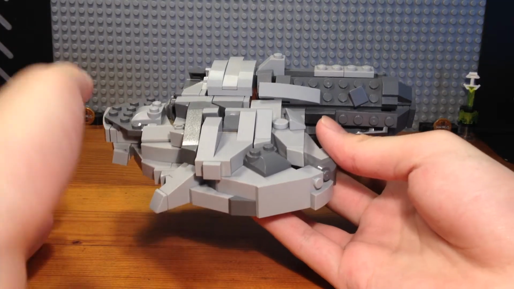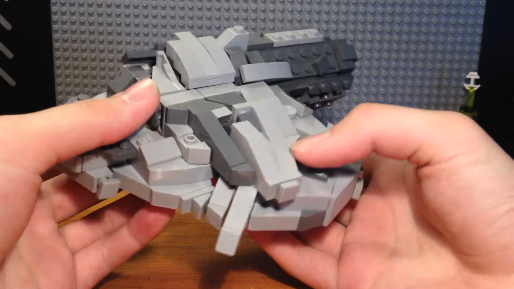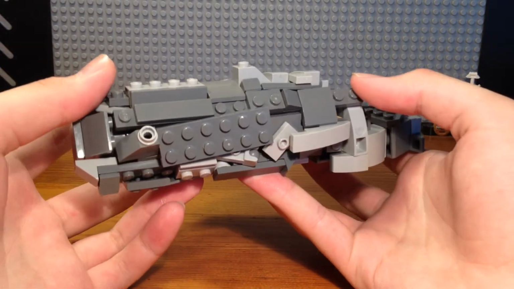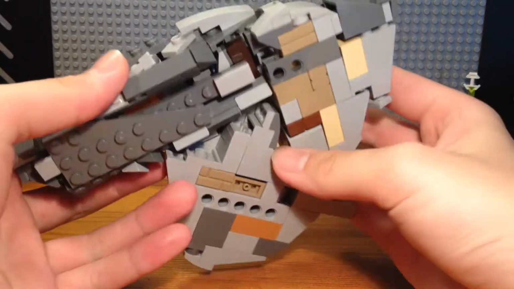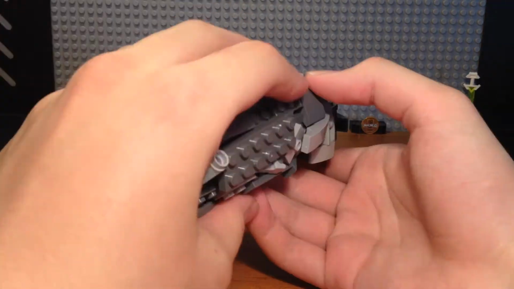And here we have a closer look at the mock with the minifigures removed. I just did a bunch of rock work to make this mock interesting. And if we take a look at the bottom, it's pretty messy, not gonna lie. And I think the most interesting part of this mock is this round part.